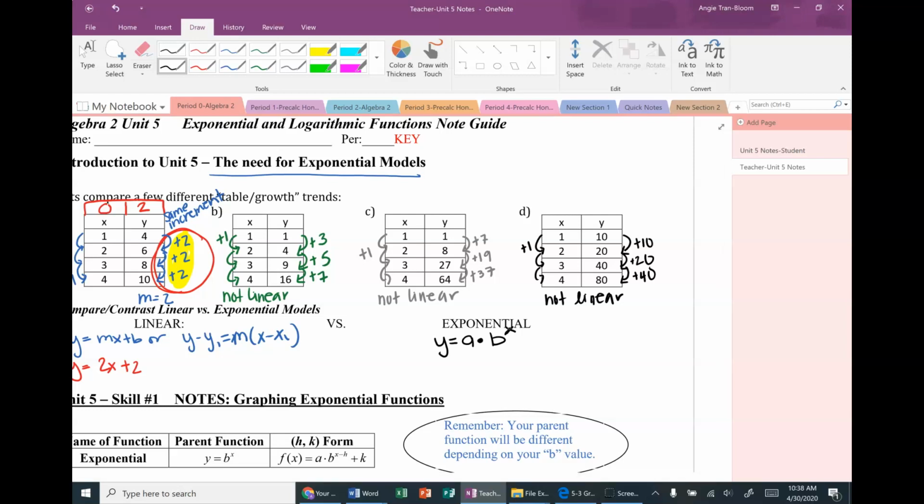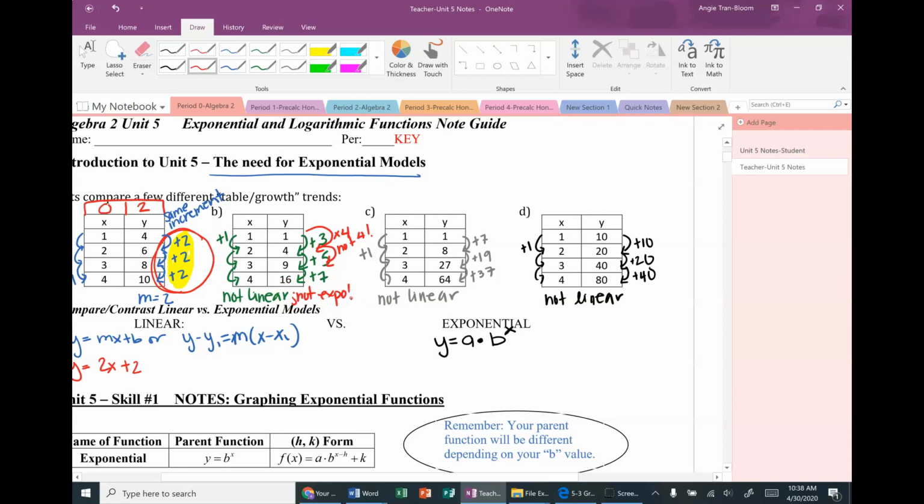So to determine whether the function is exponential or not, if it's not linear, then it can be exponential. So now let's go back and see if the multiplication is the same. So from here to here, I would multiply by 4. Well, from here to here, it's not 4, okay? So not 4. So right here, it's not exponential. So that one is not exponential.